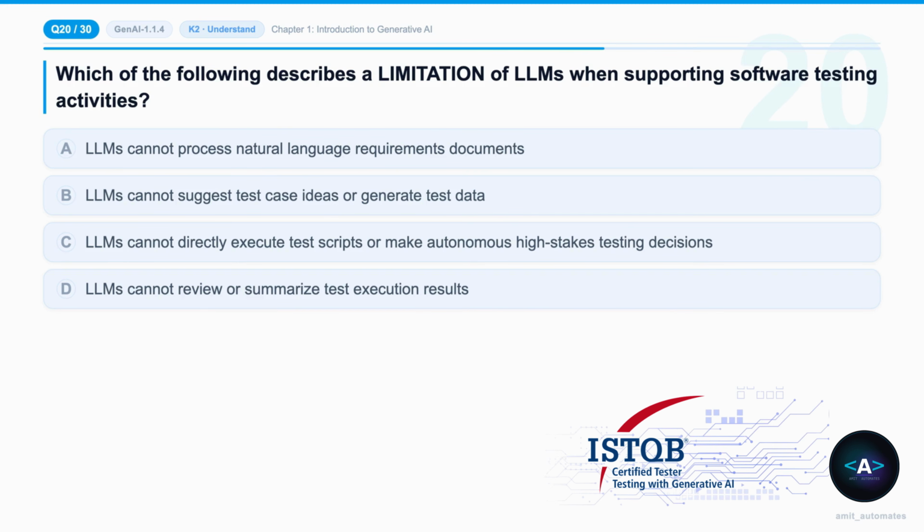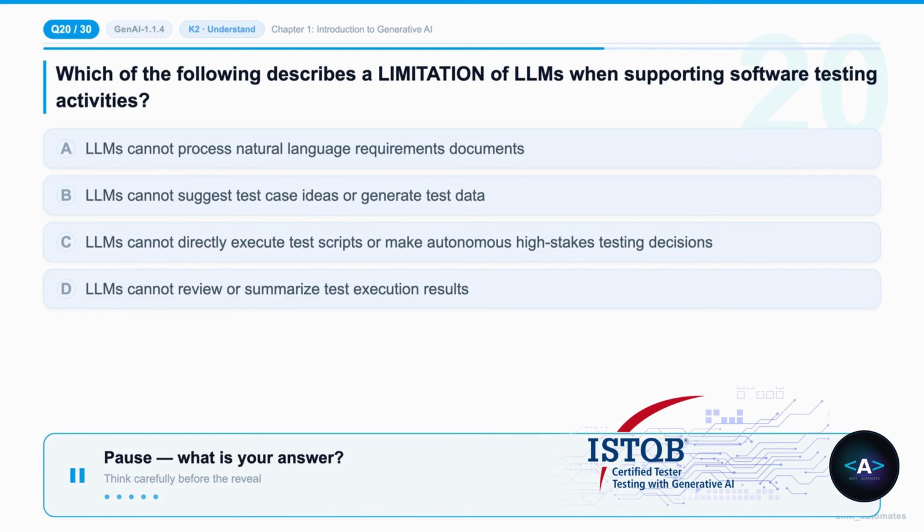B. LLMs cannot suggest test case ideas or generate test data. C. LLMs cannot directly execute test scripts or make autonomous high-stakes testing decisions. D. LLMs cannot review or summarize test execution results. Take a moment. What is your answer?